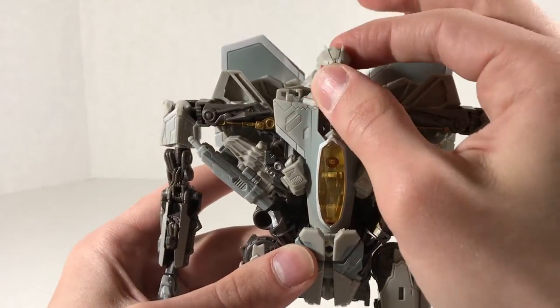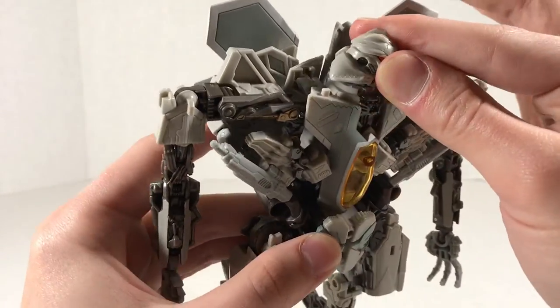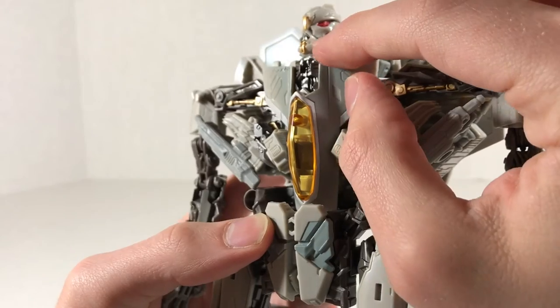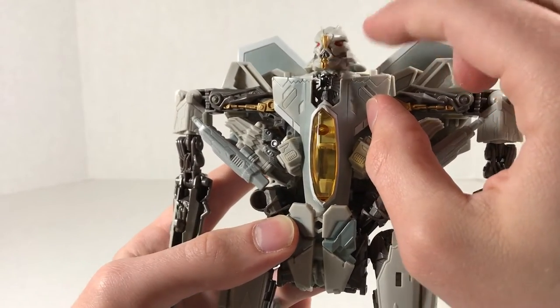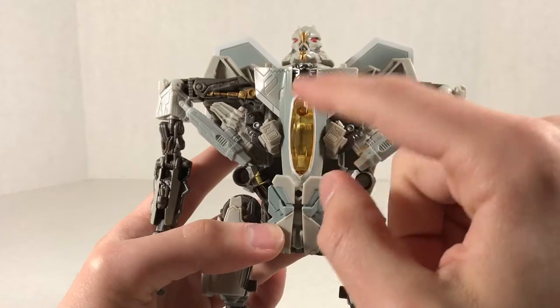But getting a closer look into this toy, let's bring some more light forward. You've got his head sculpt, which is a pretty smooth head sculpt compared to the rest of his body. You've got some nice gunmetal gray and gold detailings on the front there. Some nice red eyes going on there. Like I said, you've got the nose cone at the center of the chest, or basically the front end of the jet on the chest.